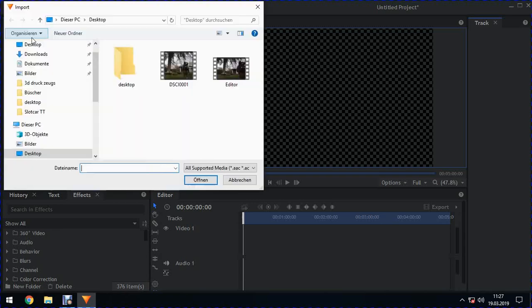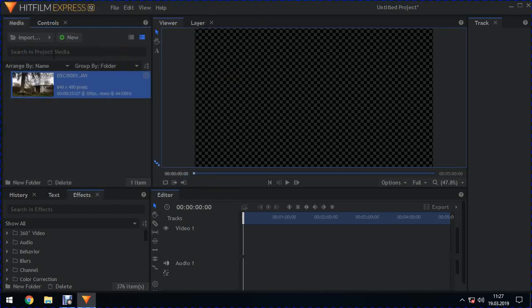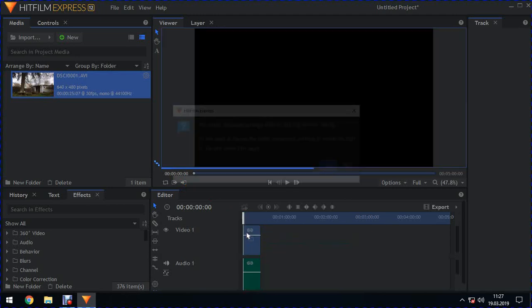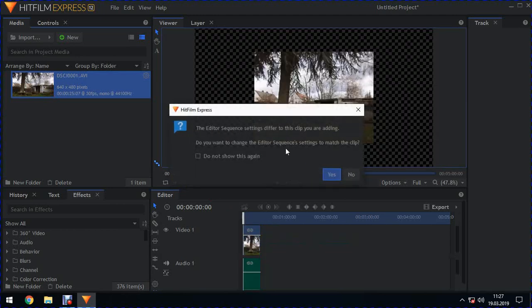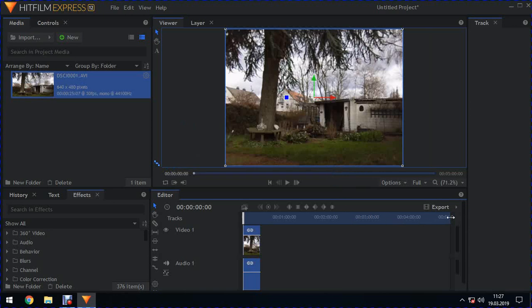So let's go to import your file and say open. Now it's here, drag and drop it into here, and it says, hey, we have a different format than selected. You want to change it to the proper format automatically? Yes, bam, there we are.